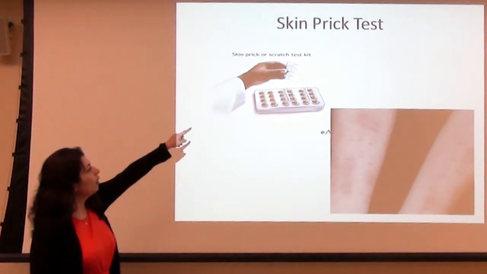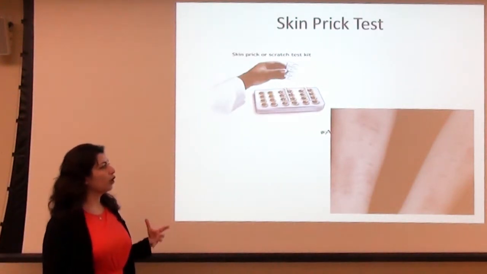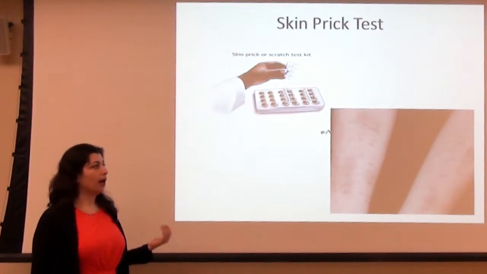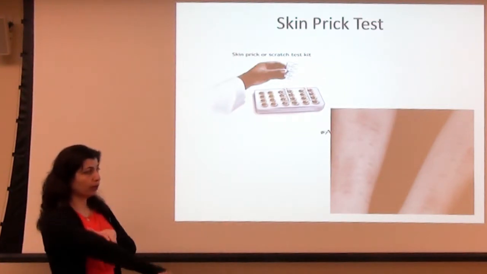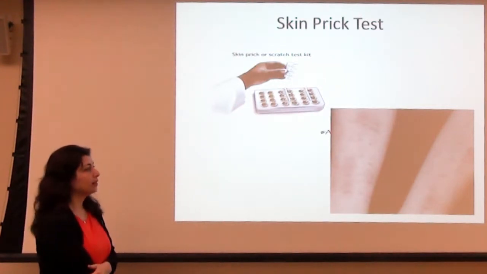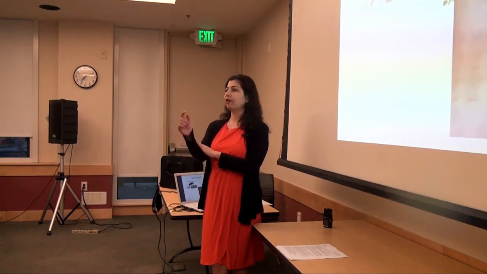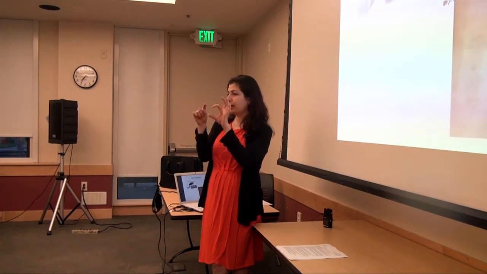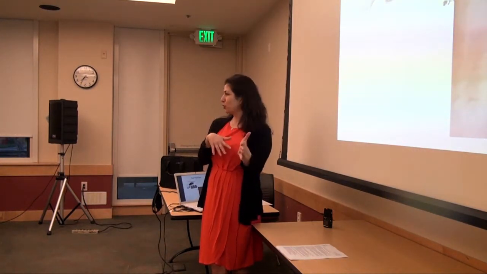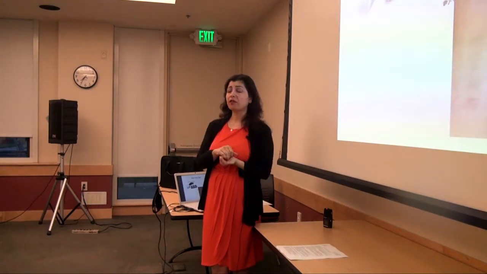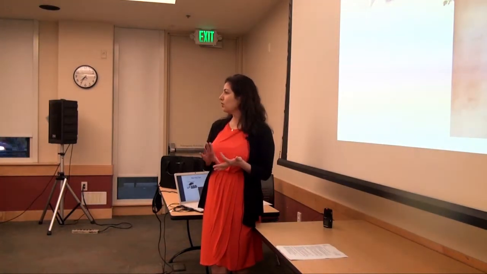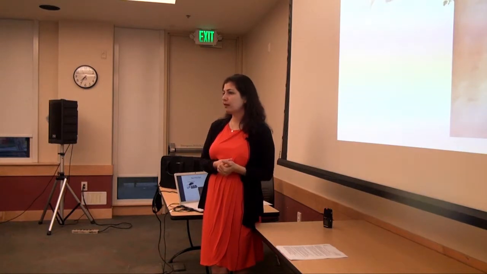So you may know about the skin prick test. It's basically what you see in these vials: common allergens that we use to prick under the skin, and we wait about 20 minutes and look at the skin to see if there's a reaction, what we call a wheal, like a redness in the area. If there's a reaction, we know that the body's allergic to that agent. It could be anything from pollen to certain trees to dust to pet dander.